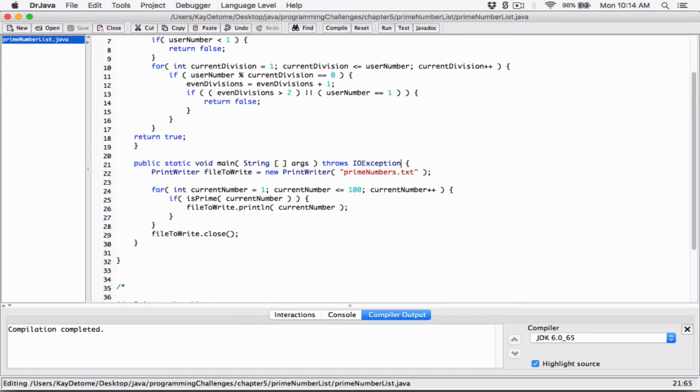So if you have a method sitting in here that has code that has the potential to throw an IO exception, you have to add throws IO exception to its method header.